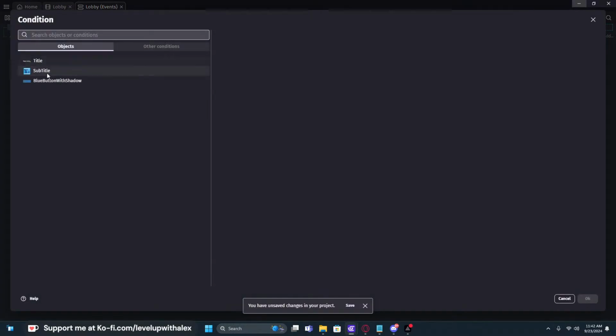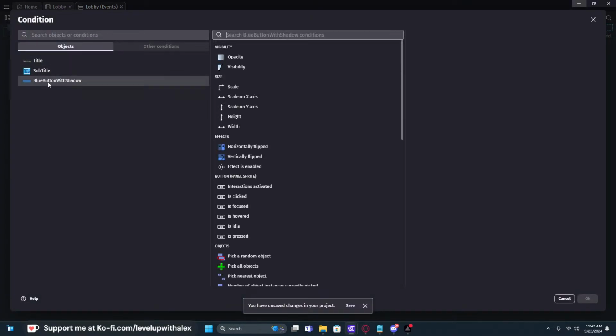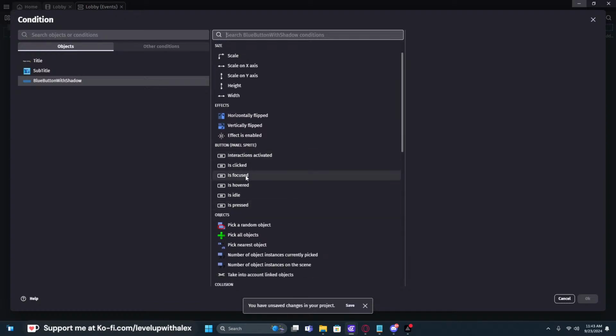So if our button, and now we have a button panel sprite that has some options here, we can also expand that by using our button state machine by applying it to it. But right now we're just going to use the button panel sprite. So we're going to say is clicked.